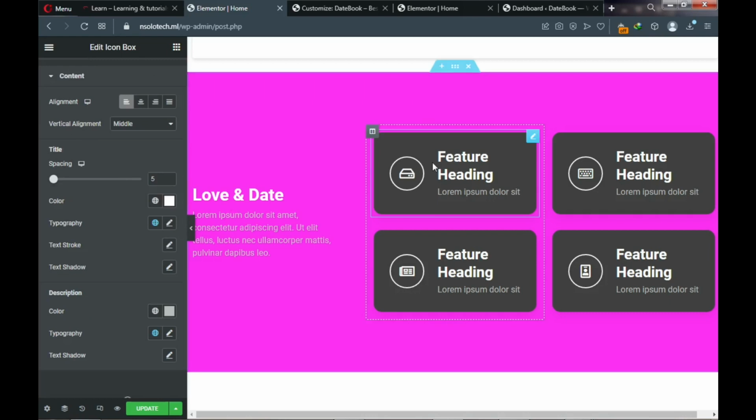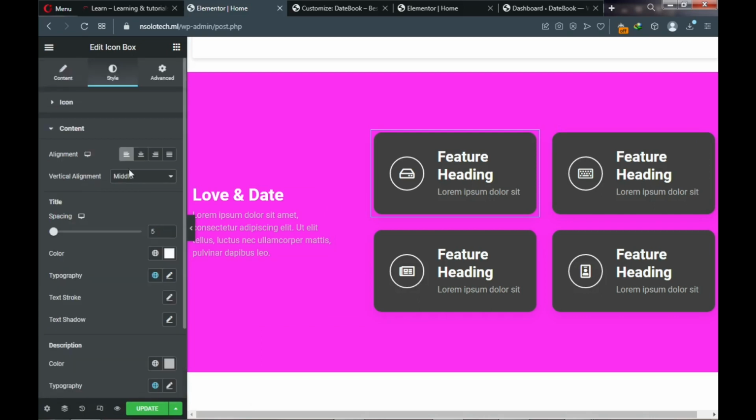Okay, so with the content, this is for our title color. So if you change this color, your text color will change. Okay, this is for the description. You can see that if you change this color, the color for your description, this blue text, would also change. Now text shadow, you can do that. Typography, maybe you want to change your font style, you can do that here. Spacing, alignment, and this one also talks about icons.